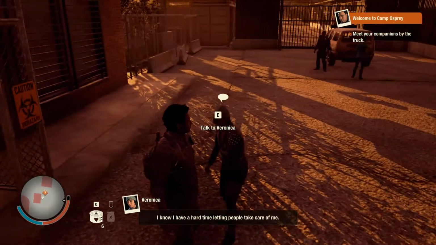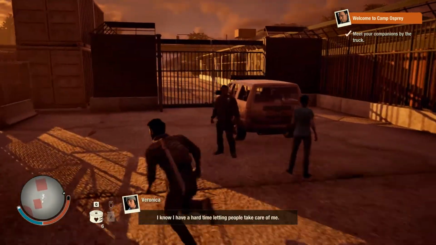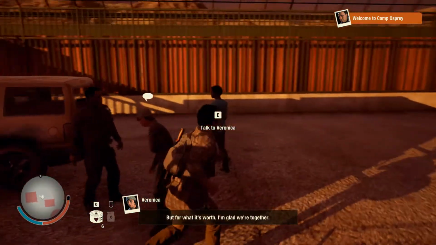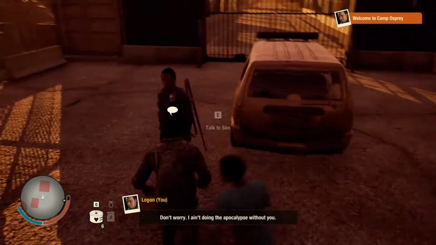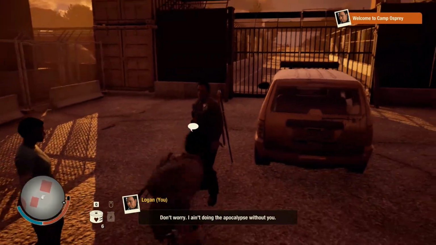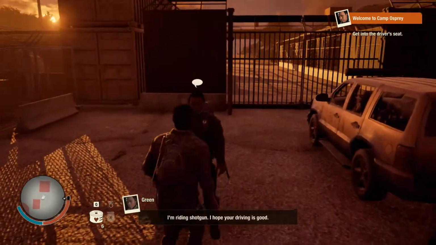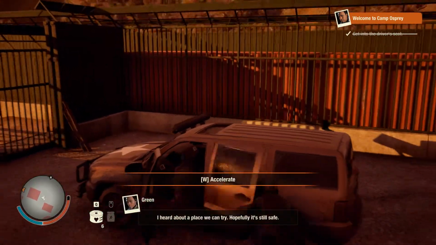Alright, fairly easy. I know I have a hard time letting people take care of me. Yeah. Yada yada yada. Let's go. Can I drive? Probably not. I'm glad we're together. Alright. I ain't doing the apocalypse. Thanks for helping without us, you. Doc. Thank you for doing what I couldn't. I'm riding shotgun. I hope your driving is good. Indeed, I was hoping I'd get to drive.